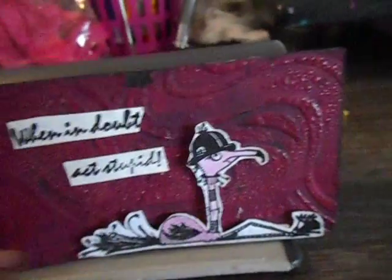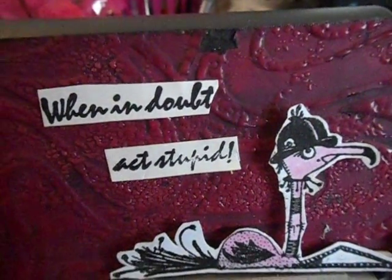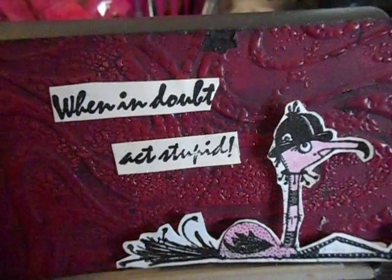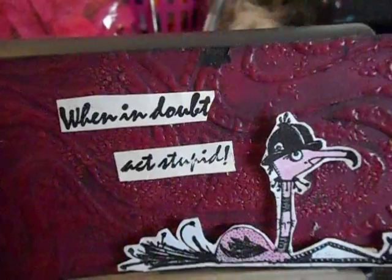And then this morning, I stamped the sentiment, "When in doubt, act stupid," also from Viva Las Vegas Stamps. Stamped it on white cardstock with a black archival ink pad, and I glued it down with Aleene's Tacky.